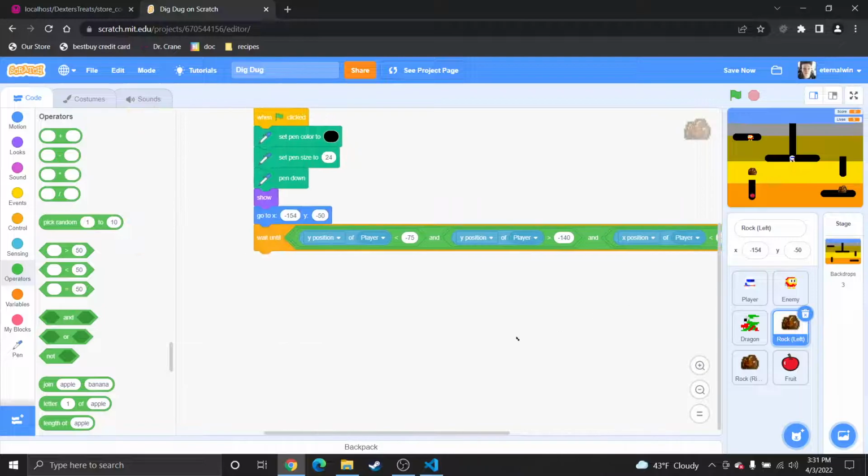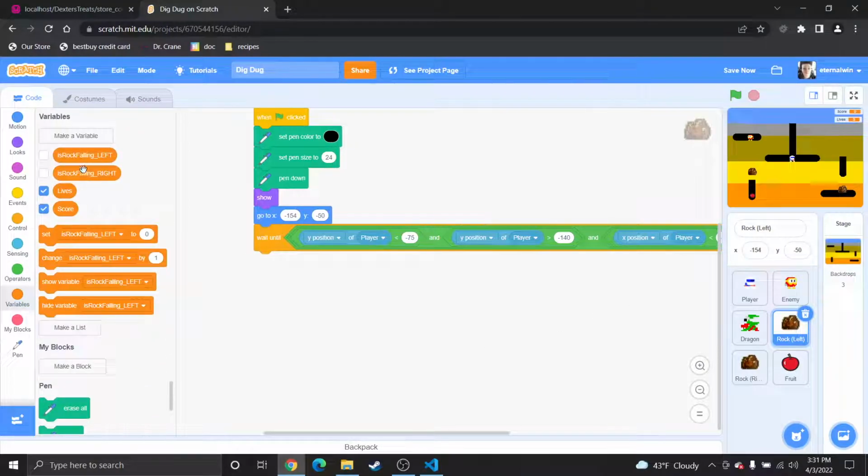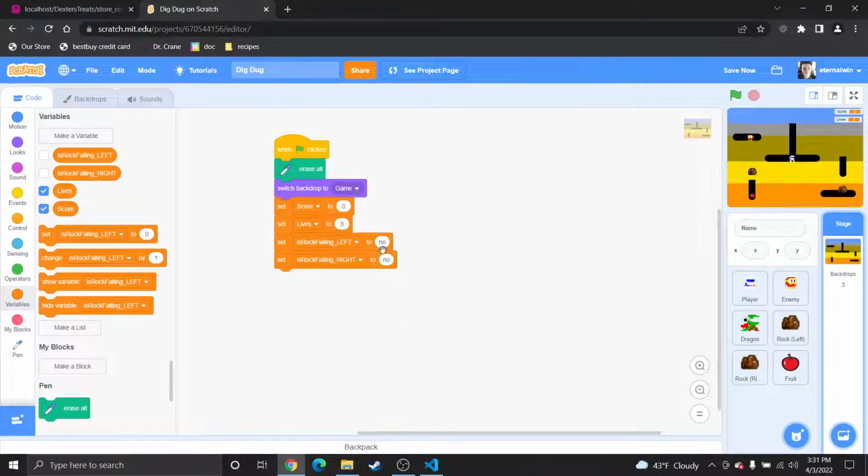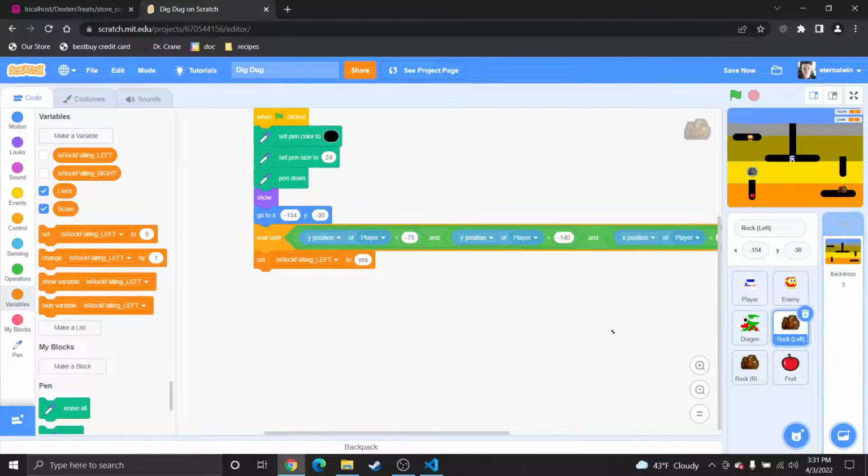So now you can basically go to your variables, because from earlier, is rock falling left. So I'm going to set is rock falling left to yes, it is falling, because if you remember earlier, they were set to no. So that's what we're doing here, setting it to yes now.